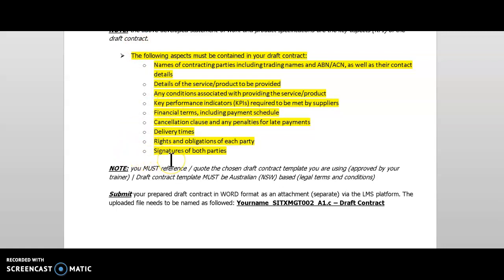If you are going to use a particular template, you're going to show me in class when we see each other next time for your workshop. Each of you needs to show me the researched draft contract template they want to use for this assignment. I will have a look at it and give you advice on whether you can use it or not. And if it's something different, you must quote the reference where you have that information from, otherwise it can't be used. This is very important that you understand.